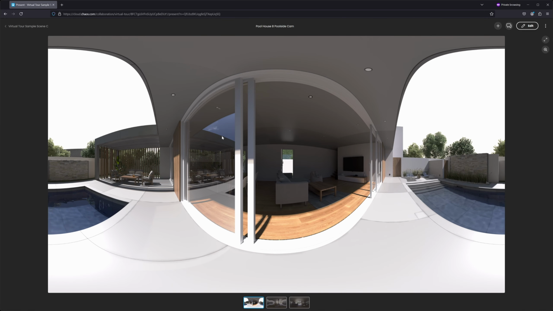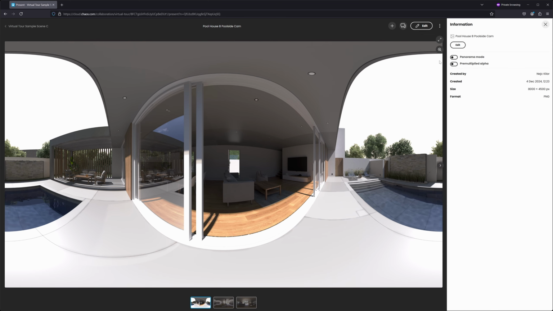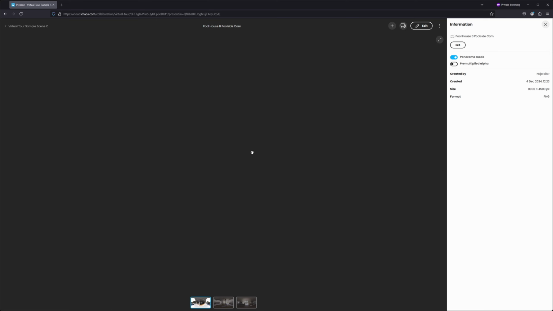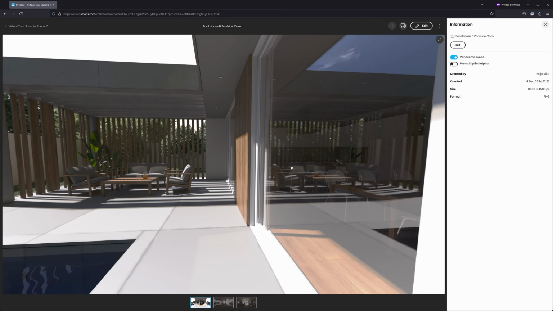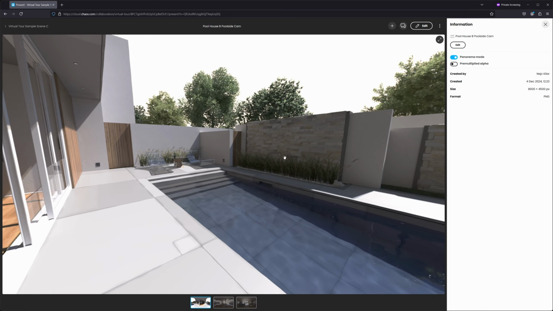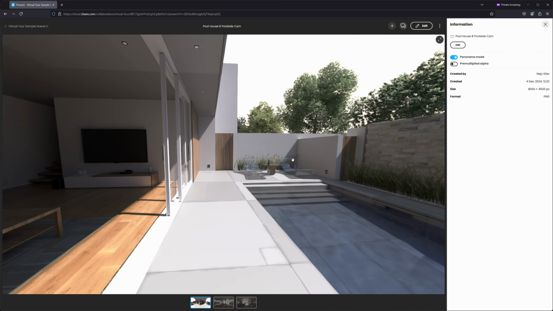There we go. Okay, so now, as you can see, this is a panoramic image, but it's not displayed as one. And so if we go under additional options here and under file info, in here we can toggle the panorama mode to on, okay? And as soon as we do that, you'll be able to see that this image is now going to be displayed as a panoramic image, and it'll work like you would kind of expect it to.